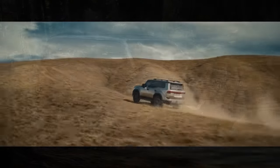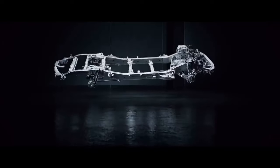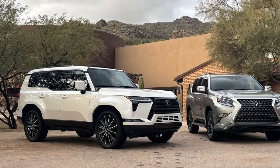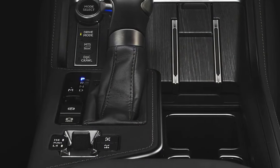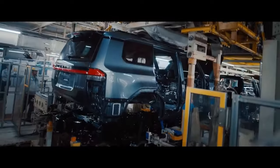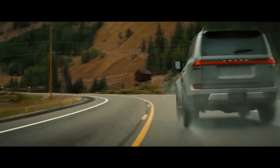The robust 349-horsepower 3.4-liter twin-turbo V6 engine note is perceptible but recedes into the background, complemented by the standard 10-speaker premium audio system. The automatic transmission operates seamlessly, smoothly delivering the potent 479 lb-ft of torque through its 10 gears, ensuring occupants are undisturbed. Despite its refined nature, the GX Premium boasts impressive performance, accelerating to 60 mph in 6.3 seconds and covering the quarter-mile in 14.7 seconds at a trap speed of 95 mph. The focus remains on providing a comfortable driving experience.